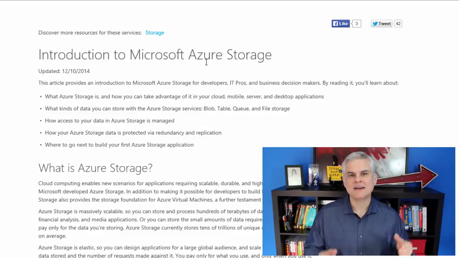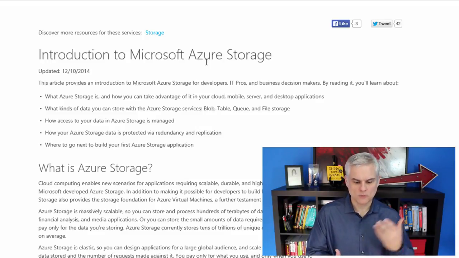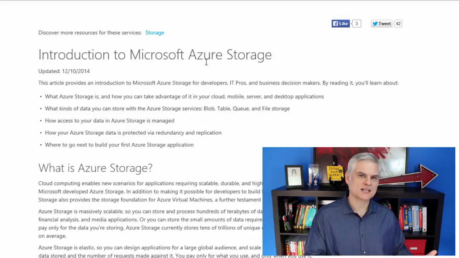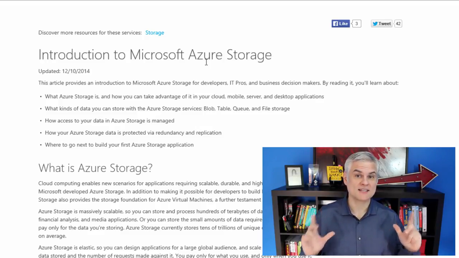Now we're ready to dive deeper into some of the topic matter that we've introduced in this module and the previous module. We'll talk about the emulator and the Azure tools for Visual Studio in the next couple of modules, and then we'll begin diving deep into tables, blobs, and queues. So this is where things start to get interesting.